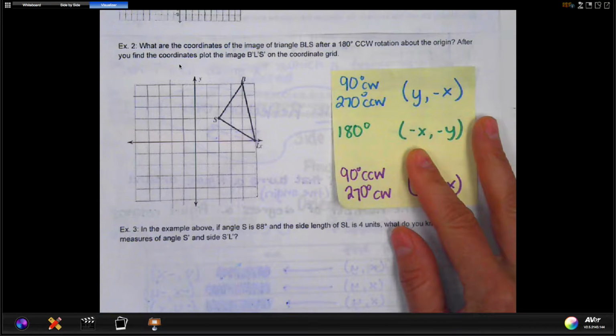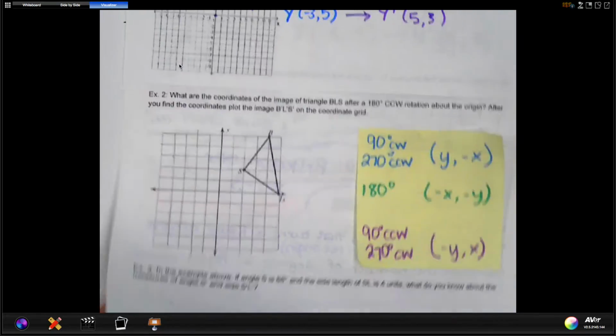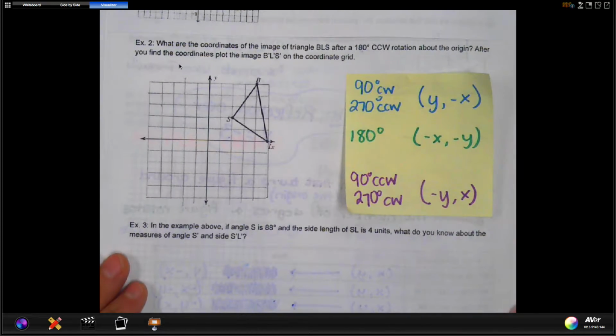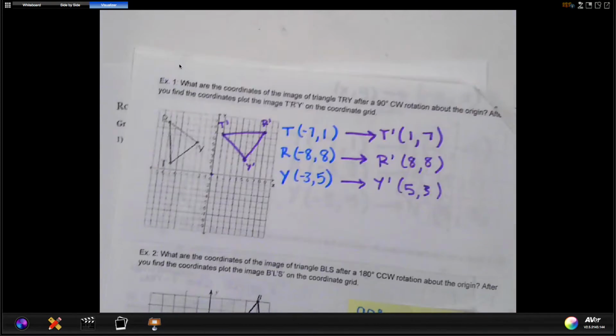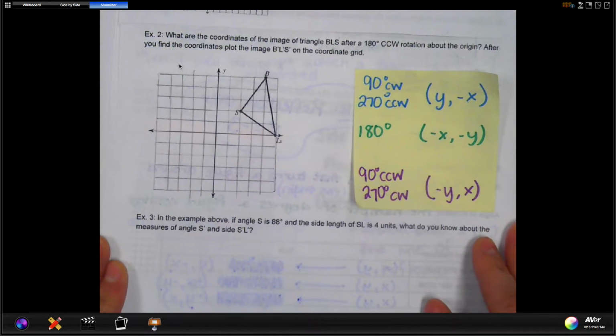If you have my class, we are going to turn to, I guess it would be the back of the second page of our note packet. Finding example 2. We already did example 1 in the last video. Today we're going to start on example 2.